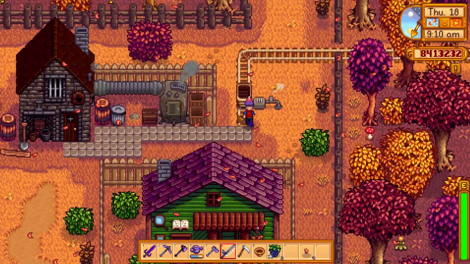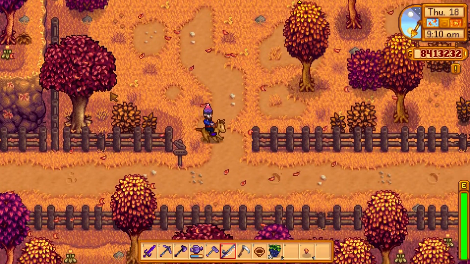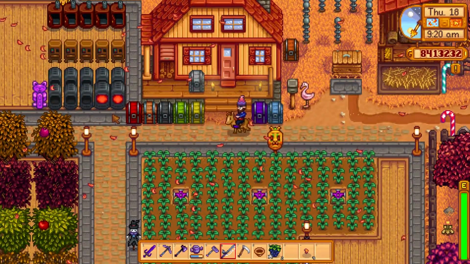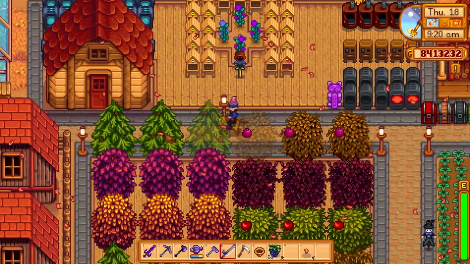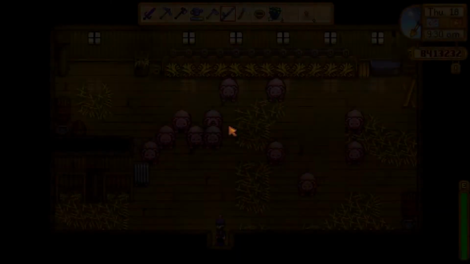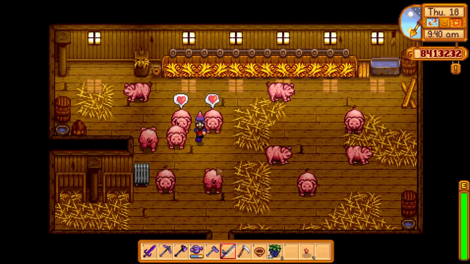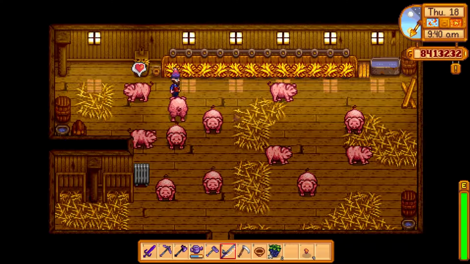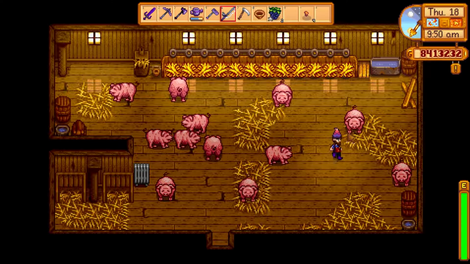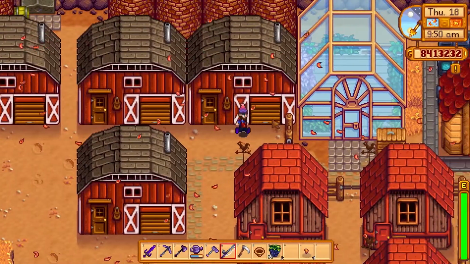Let us go back. And we will need to check on our animals. Ride like the wind, Shadowfax. And we'll start with the pigs today. Oinky oink oink. I see you. Oink oink oink. There we go. You guys can come out and enjoy the day.